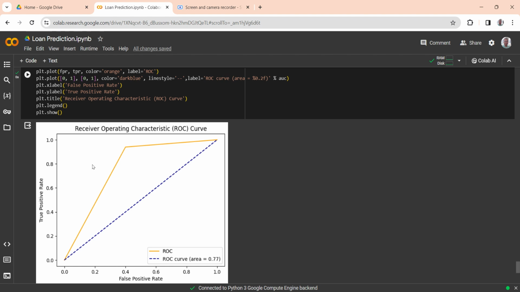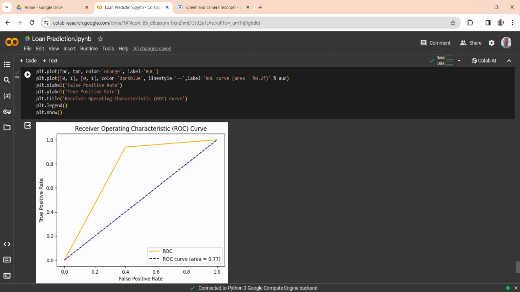Here it is covering 0.77 area, so the test quality you can say is good. Basically, if it is between 0.5 to 0.6 it is unsatisfactory. If it is between 0.6 to 0.7 it is satisfactory. Here it is good because it is between 0.7 to 0.8. Had it been between 0.8 to 0.9 it is very good, and if it is between 0.9 to 1 then it is excellent. Basically it is just perfect.